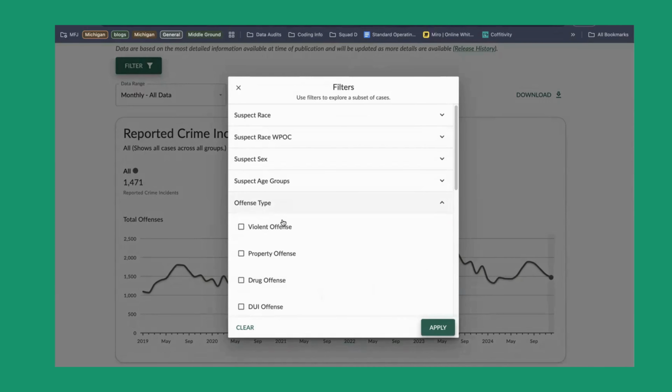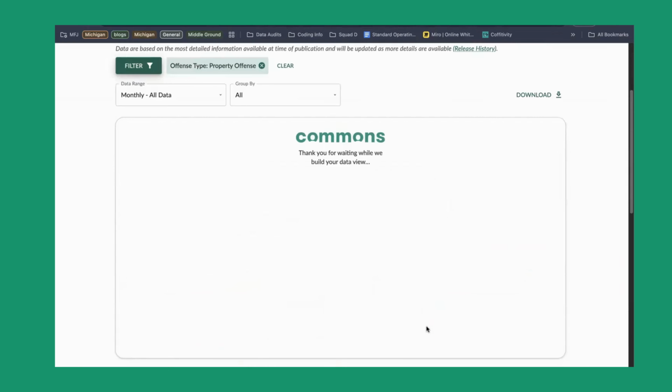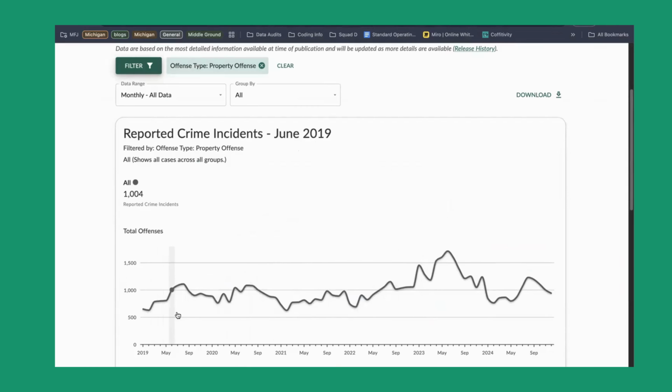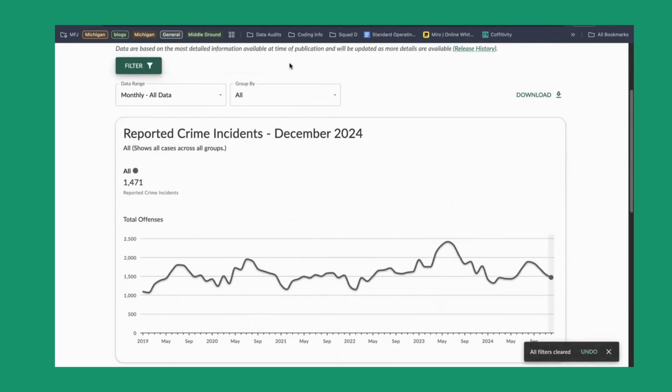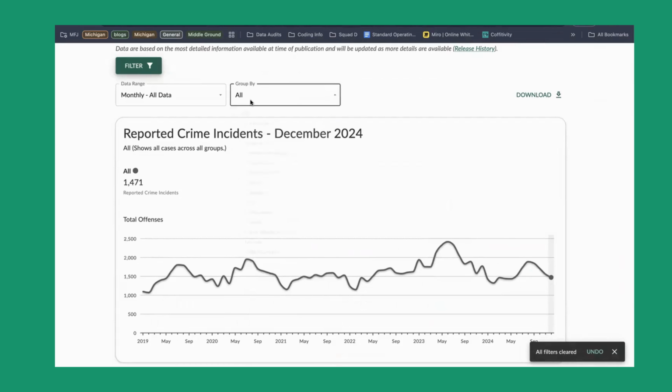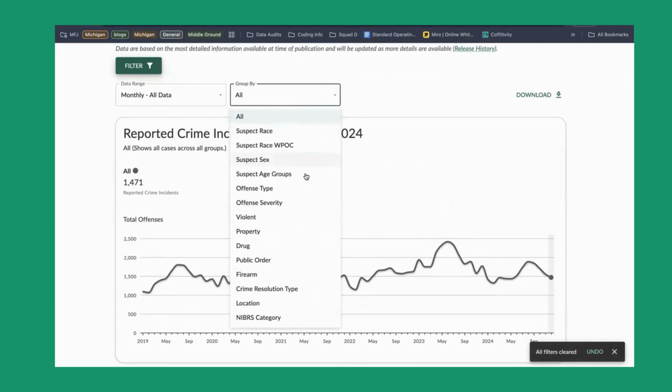So for example, if you want to look at just property crimes that have happened in Rochester, you can filter and adjust the chart that way, and then kind of navigate through to see how the trend has changed over the last several years. And the other way that you can filter information is this group by dropdown.